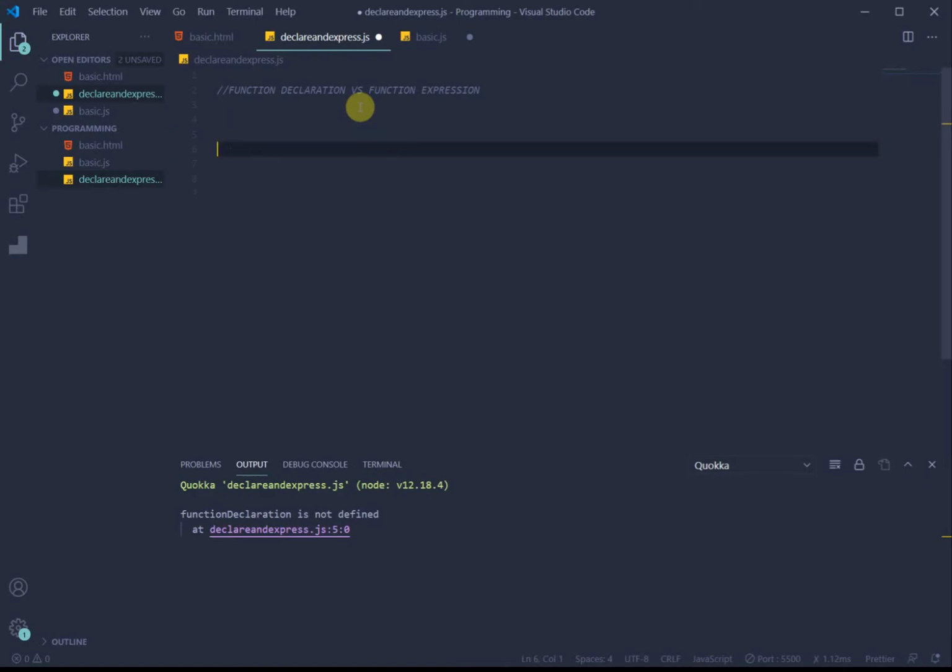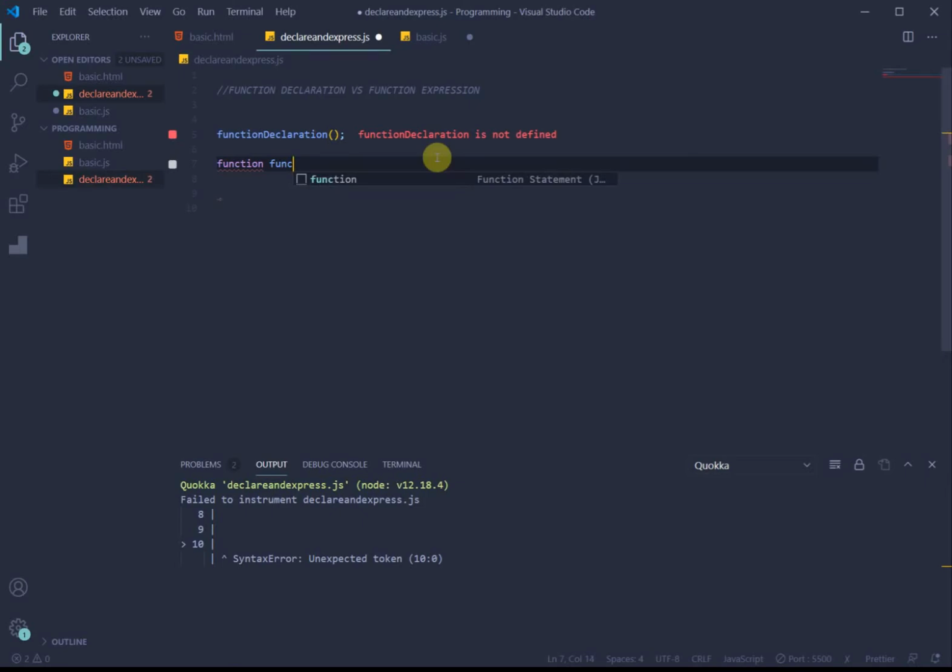Now below this line here, we're going to create this actual function. So we're going to declare function declarations. It's just the exact same function, but we're creating it after we execute the function.